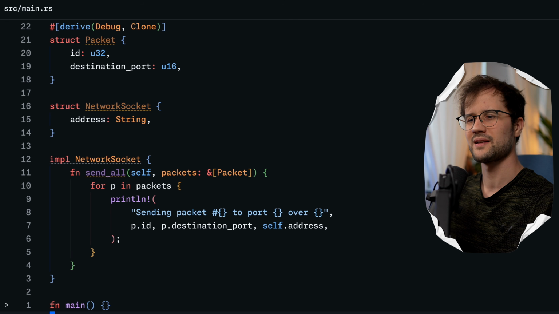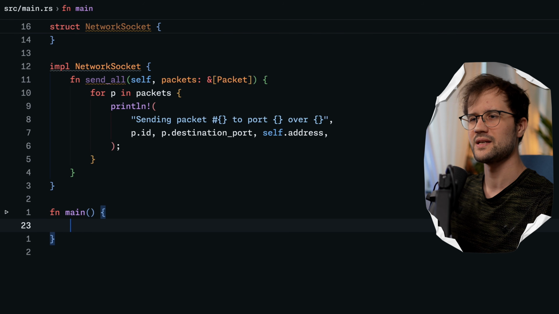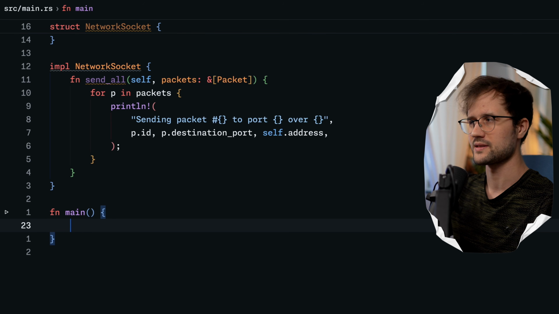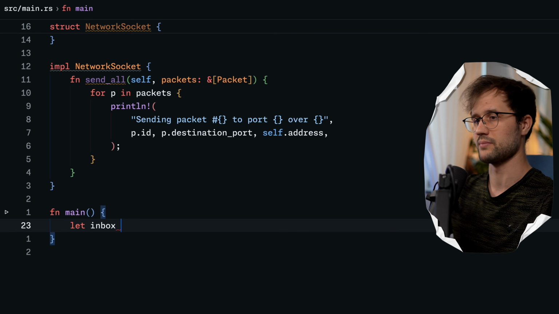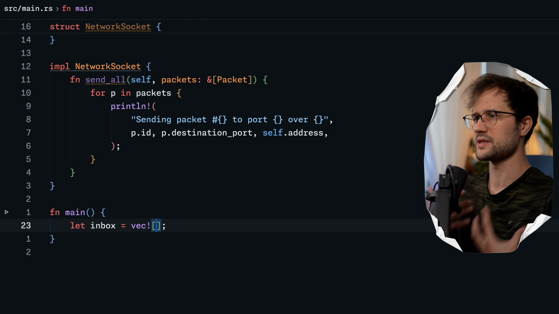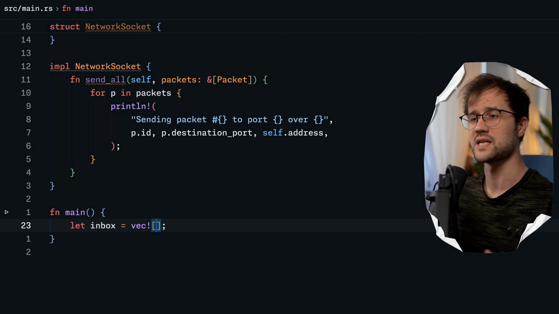Alright, now with that in mind, let's go to the main function and create a few packets. We are going to create a new vector, and we are calling this inbox. This can be anything. This vector will contain the initial batch of incoming packets.